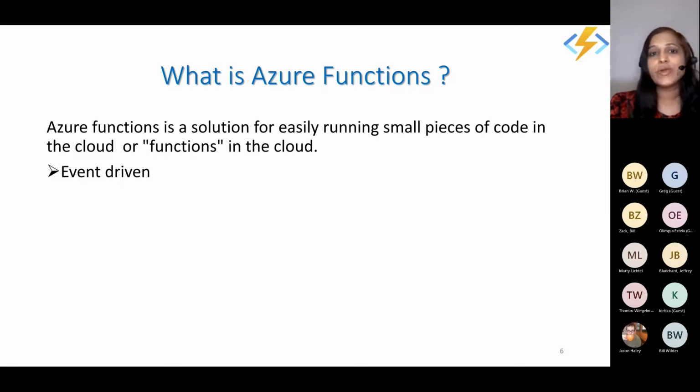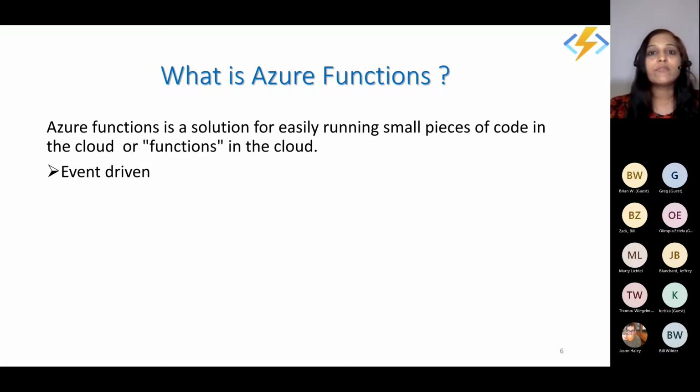It has a few characteristics. First, it's event driven. Even with our normal functions, someone needs to call them. Maybe in some program, on a different line, you will call that, so your function will execute. But Azure Function is event driven. Something should happen. There should be a trigger which satisfies a particular condition, and based on that, your piece of code will execute.